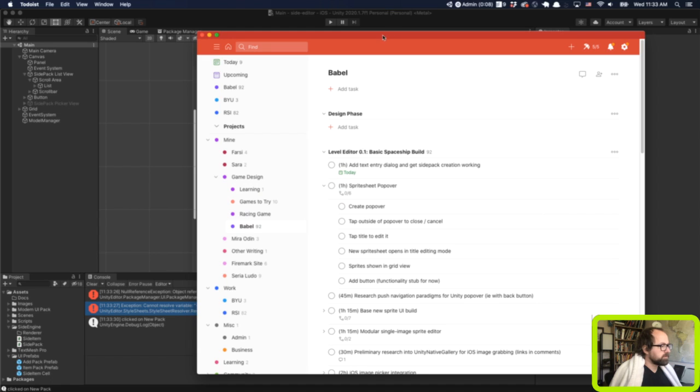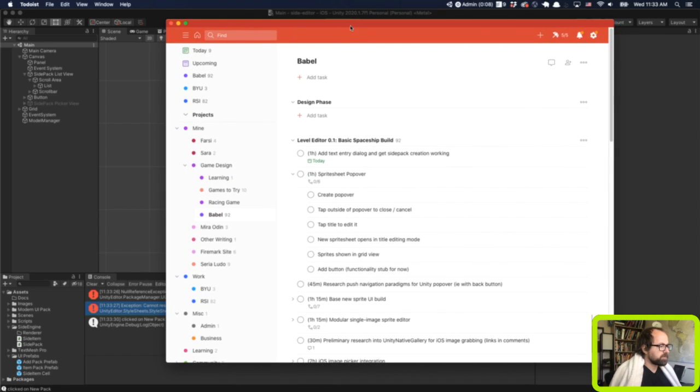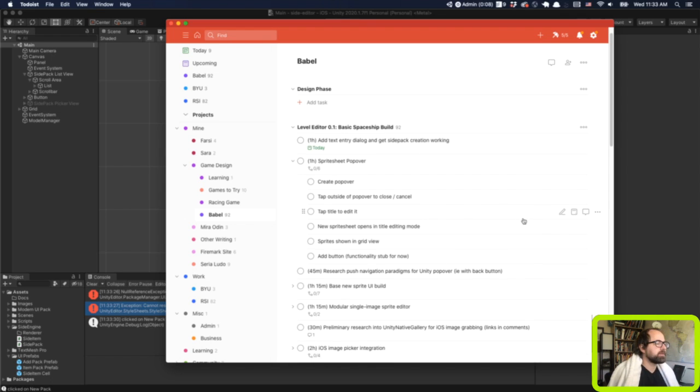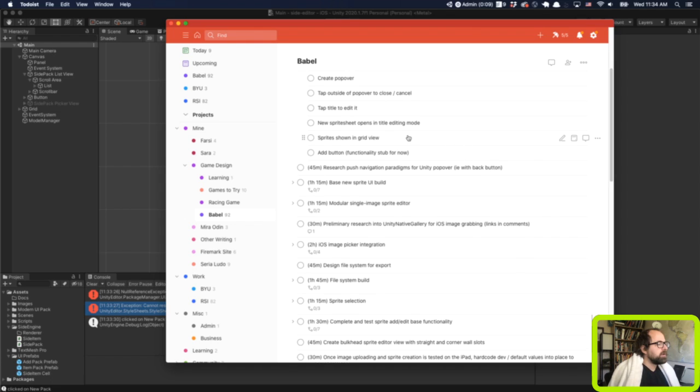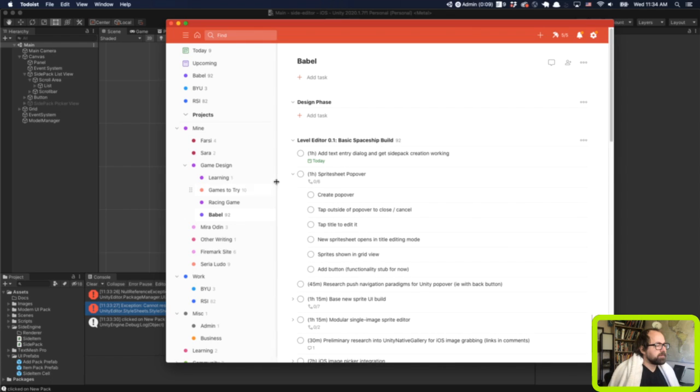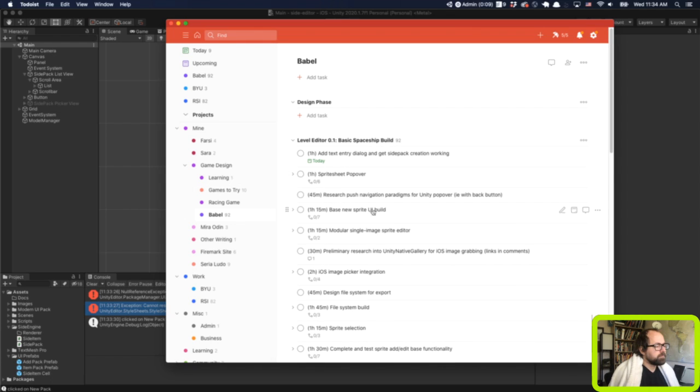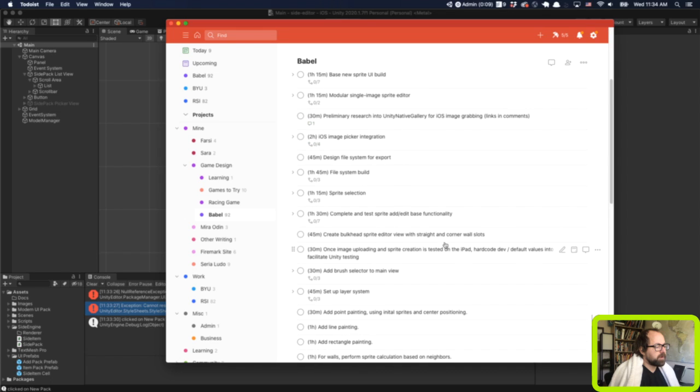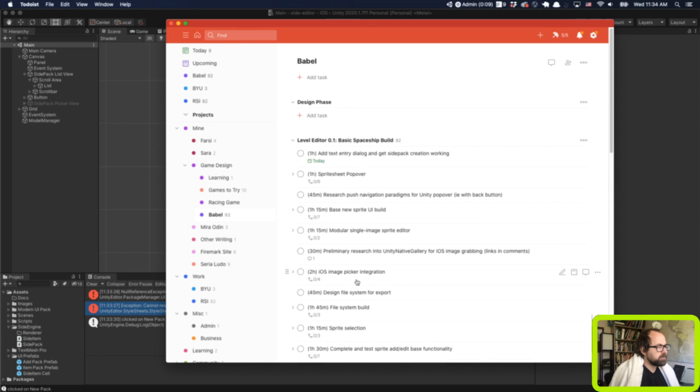So I use Todoist. You can use whatever you want to. I've used Trello before. Big projects a lot of times use something like Jira, but that's more for corporate level, like big teams, lots of money. I find Todoist is pretty easy. When you are designing any kind of software product, or really any kind of product that involves programming, it's important to be really specific in your goals.